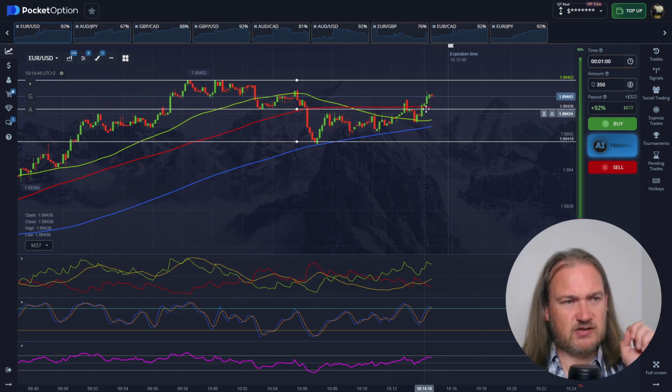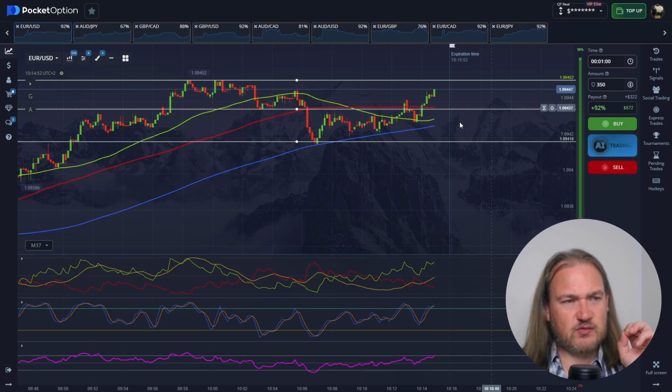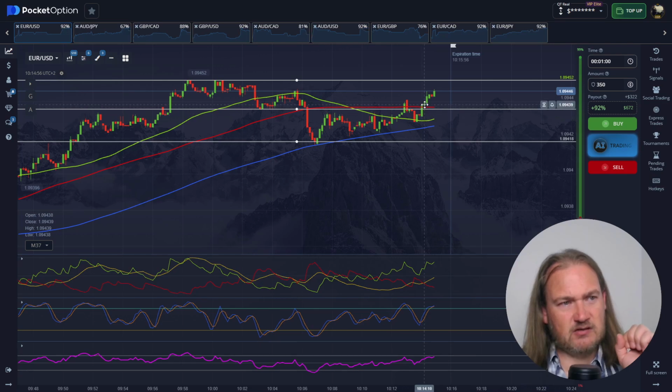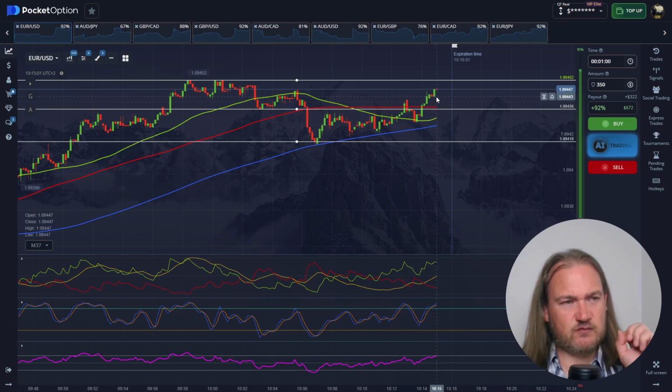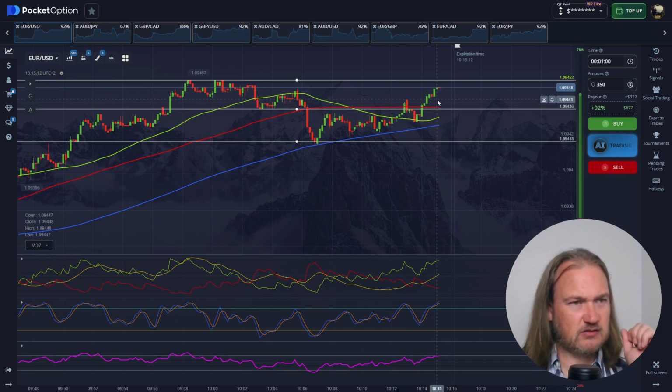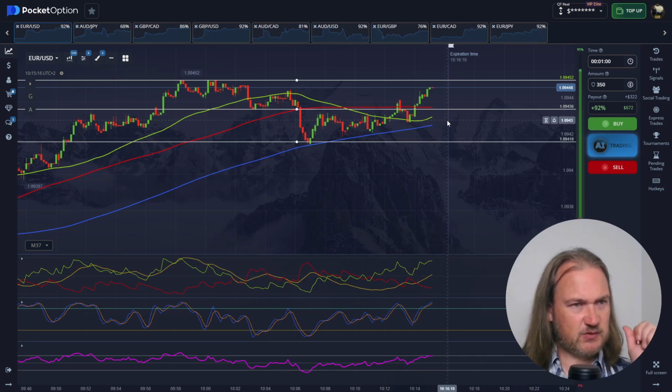But this would have been a good trade if you could have gotten in here. It would have been a 1 minute expiry. So 6 candles later, if you bought here, it'll be 1, 2, 3, 4, 5. So the next candle will show whether this would have lost or won. But so far, it's looking really good. This is a very, very nice hidden bullish divergence trade. Definitely would have been ITM there. But I missed it. No use crying over spilled milk.